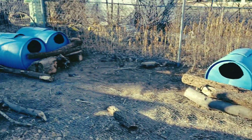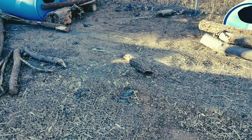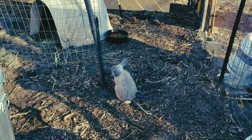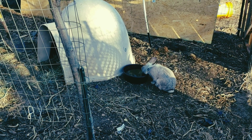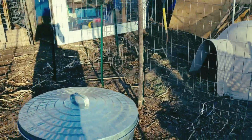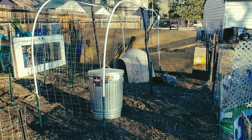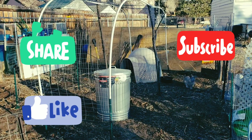I gotta finish laying the wire and then finish the barrels, and then we can get the rabbits out here. I do want to put some straw on the bottom, and I'll probably put some diatomaceous earth as well and let it settle. I'm just wary about using diatomaceous earth with rabbits because their noses are so close to the ground — they're probably more susceptible to some kind of lung issue. Just remember what this looks like, because come June it's going to be luscious and beautiful. I'm so excited about that!